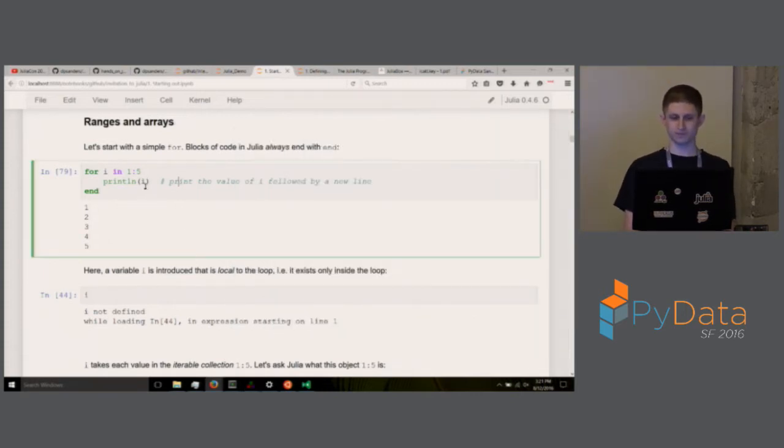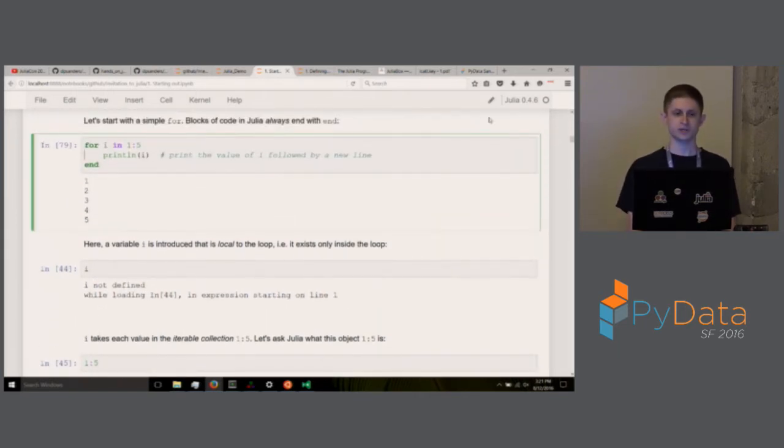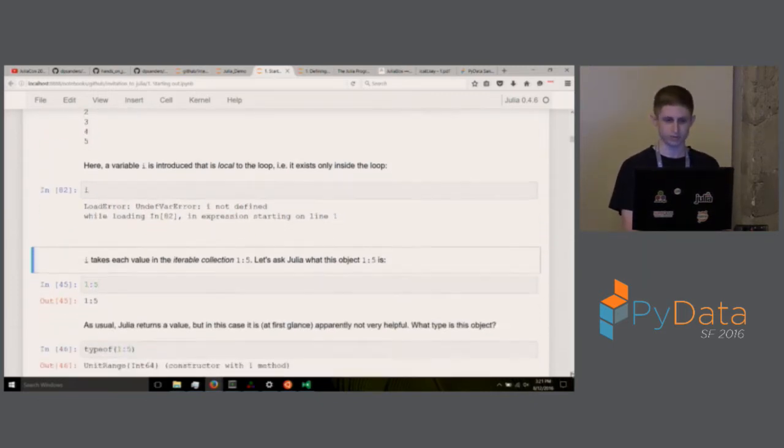But we recommend, if you're writing code that you plan on reading ever again, indentation is for humans. There's a style guide, but it's not enforced by the language. You can still parse ugly code if you want. Okay. So one thing to note is that the iteration variable i is actually only defined inside the loop. Okay? So I don't have a variable i after I've run this loop. It was available inside, but it's scoped in that way as a local variable.